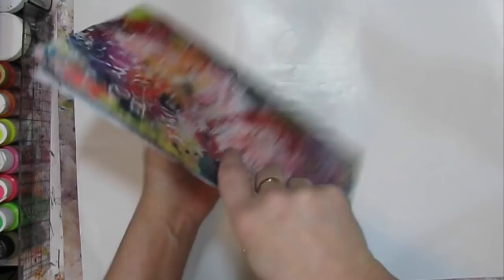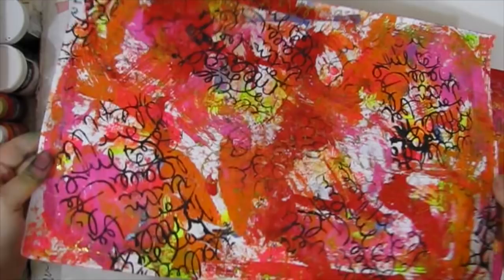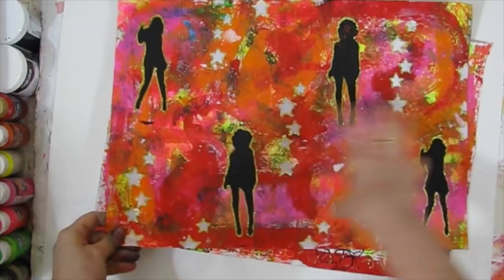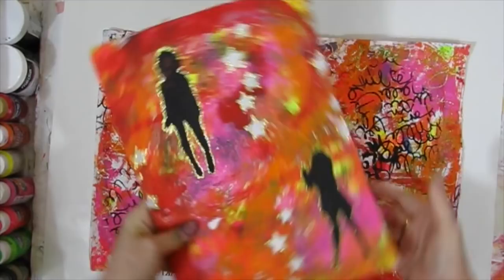Let's check our covers, see if they're dry. Now, after your sheets dry, you are ready to do with them as you please. So now this one is ready to be cut into different elements. You can use these on your journal pages or greeting cards or mixed media canvases or whatever. You can make it into a book cover, which I think is a perfect magazine style book.